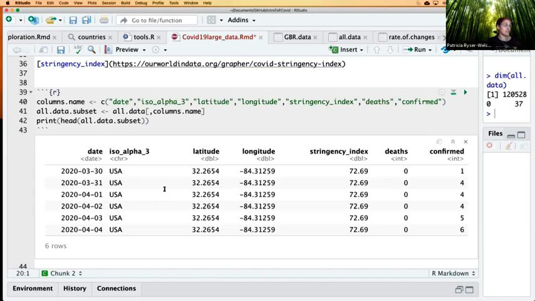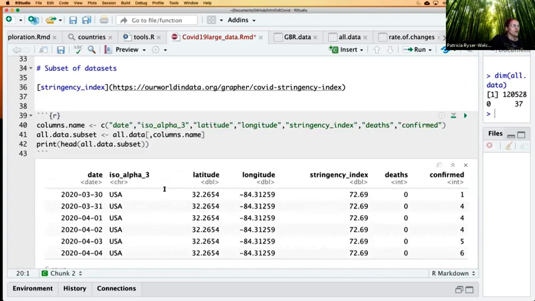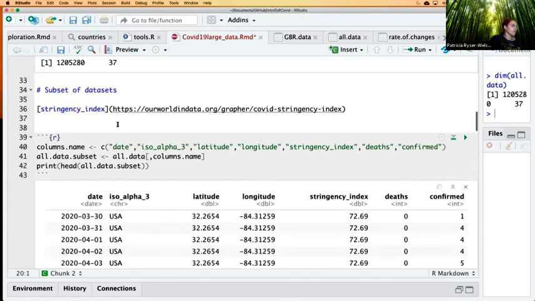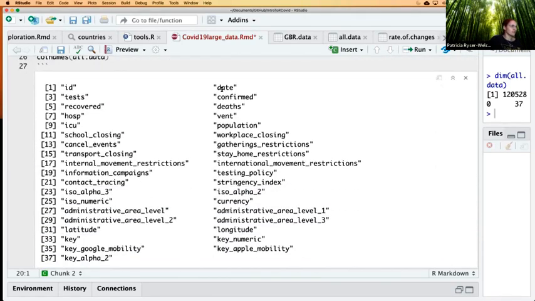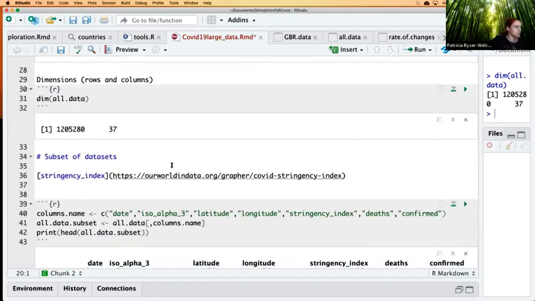Now I would like to make a subset of this data because it's so large, it will be quite cumbersome. So we're going to use what they call a data frame. It has some columns and some rows, and each column has a name. I'm going to have a variable, which is a vector, called column names. I've seen date here. Yes, I've got date, confirm, deaths. When I was looking at the data set documentation, they told me I could find some interesting information there.